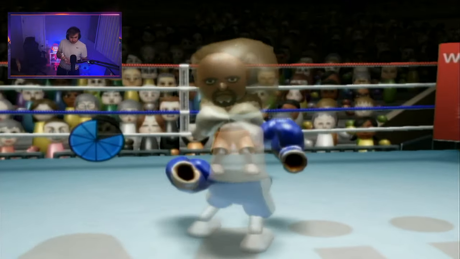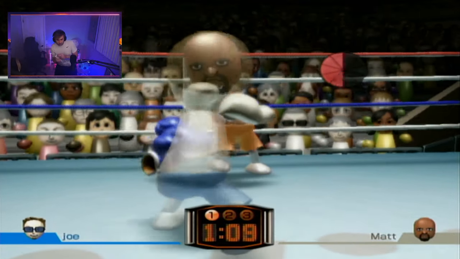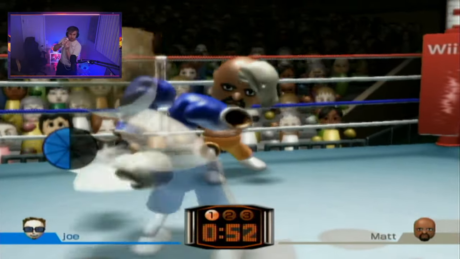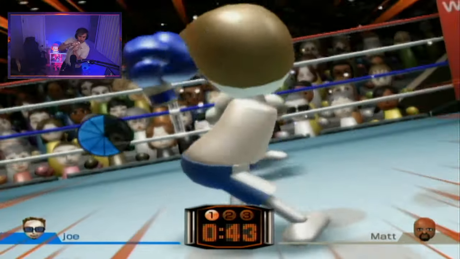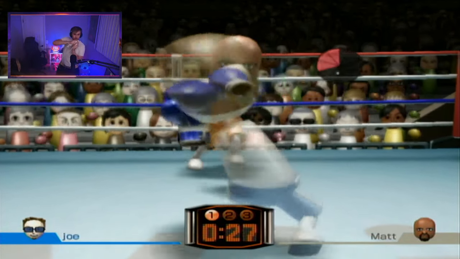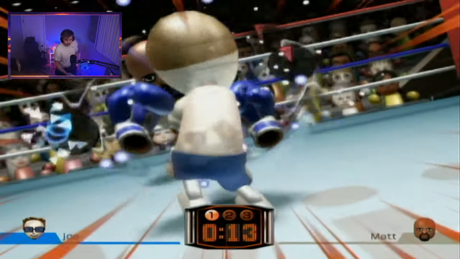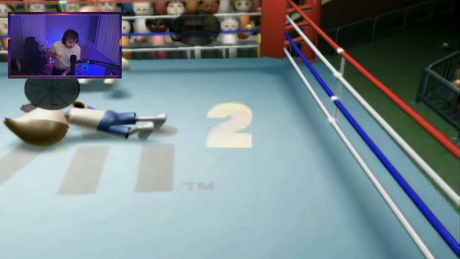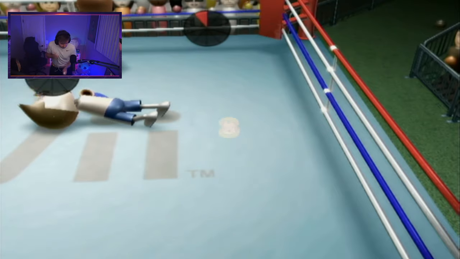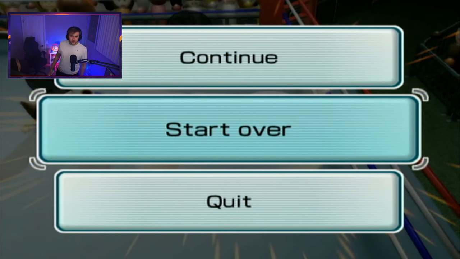Fight. Shit. Relax. There we go. Fuck. Damn, he knocked me so bad. My camera's all disaligned. Get up. Get up. Okay, so you can only go down once against him. Holy shit, I'm 0-2. That's fine.